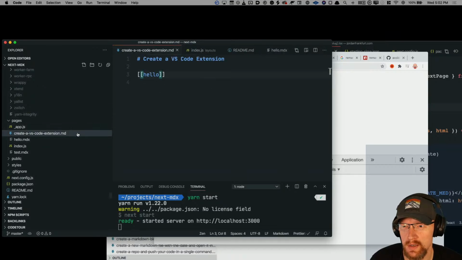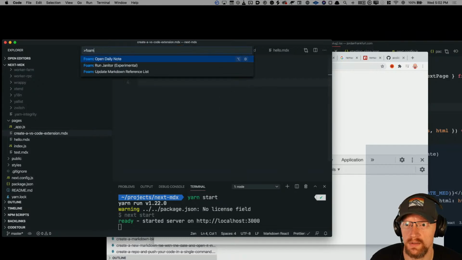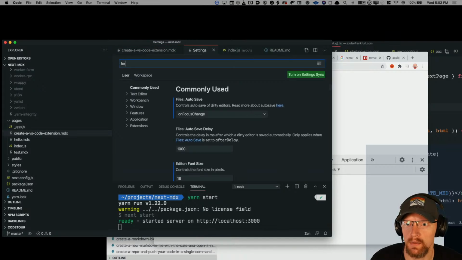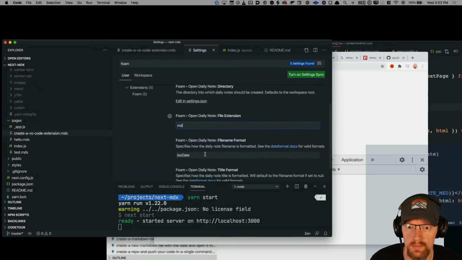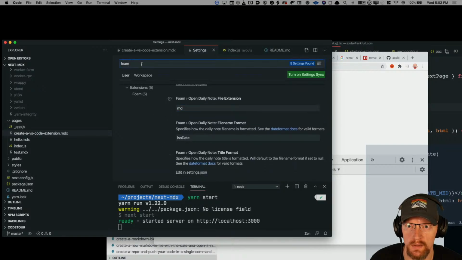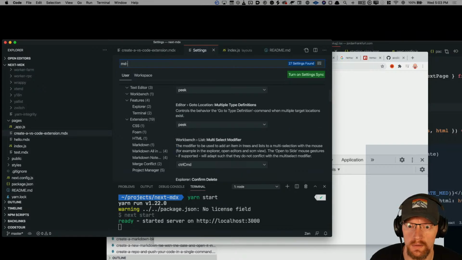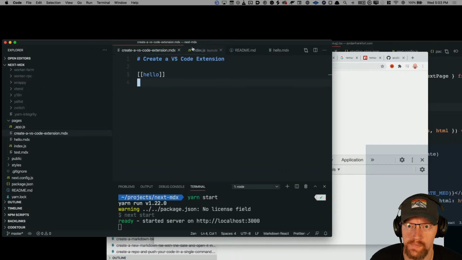Oh, this created a markdown file instead of MDX. That's probably something I can fix. I think it's Foam that does that. File extension MD. That's one problem at a time.